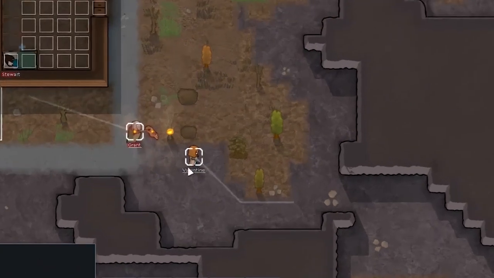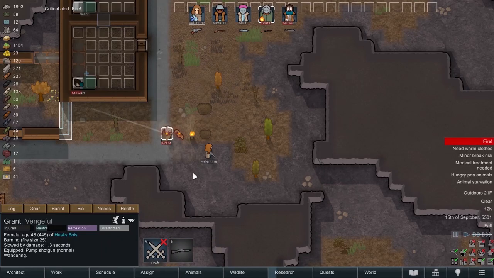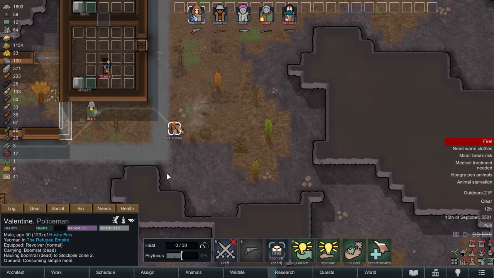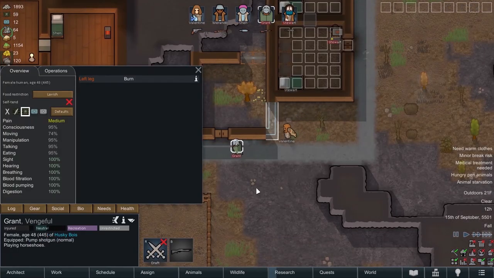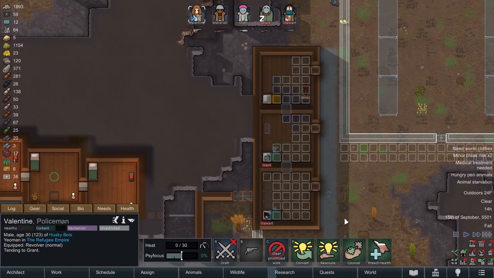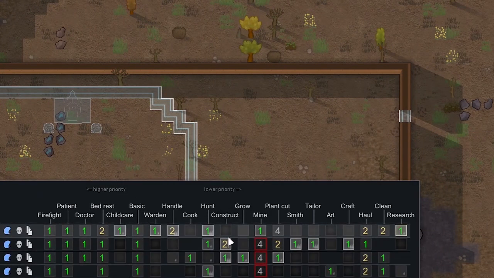Well, that ended very violently. I was trying not to get y'all burned by it, but I managed to shoot it right in the face as it was going past you. I let it get a little too close to Grant there. Put Grant out with one burn on her leg, so she'll be okay. Get her tended to. Valentine, go treat Grant, then I need you to do construction.